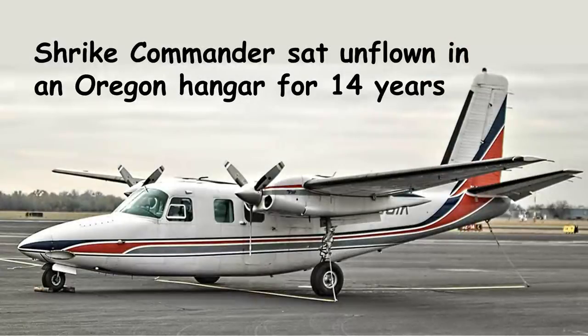I was contacted a while back by an owner who had just bought a Shrike Commander. It had been sitting unflown in a hangar in Oregon for 14 years. He called to ask me for advice about how to bring this airplane back to life. And that call actually is what gave me the idea of doing this webinar.